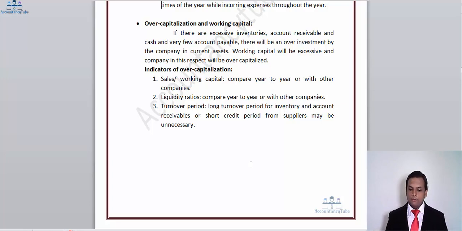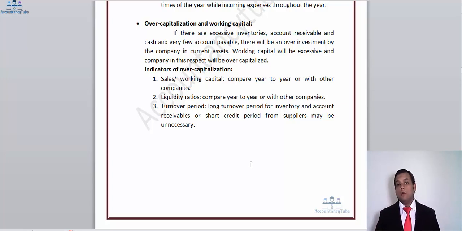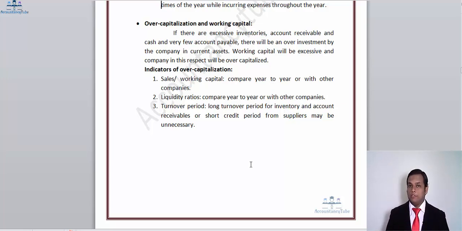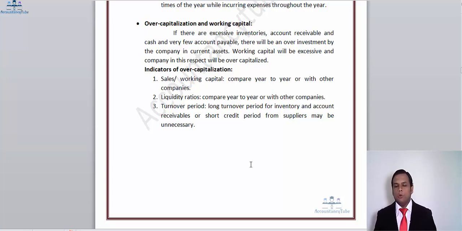What we are doing over here is that we are putting a lot of inventory in our premises. We are giving extended credit to our customers and putting a lot of cash on premises or in a bank account, and we are paying our suppliers very soon, instead of paying later, despite the fact that we have got a credit facility. So a lot of funds are stuck in this operation. In this respect, a company using this strategy is what we call overcapitalized.